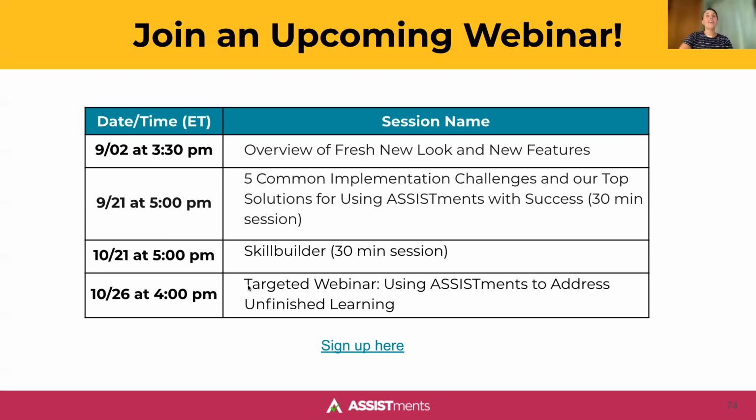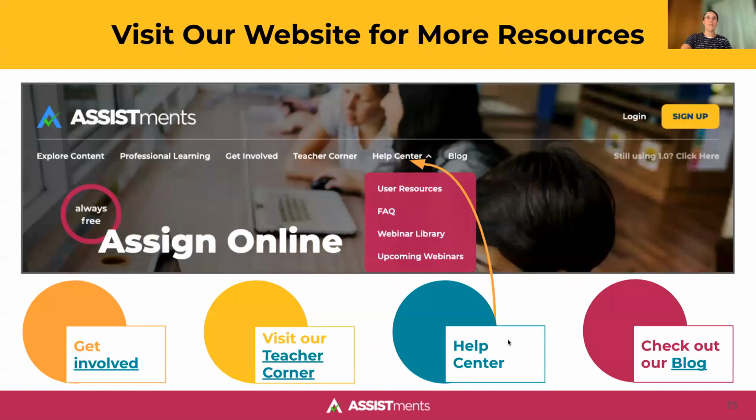And then later on in October, we have our first targeted webinar of the year, elevating teacher voices using ASSISTments to address unfinished learning. We are going to have teacher presenters on these. Carrie has presented a couple times for us in the past when she was still in the classroom. And we love these because you're really hearing from the teachers who are using ASSISTments. All of these webinars are free, of course.